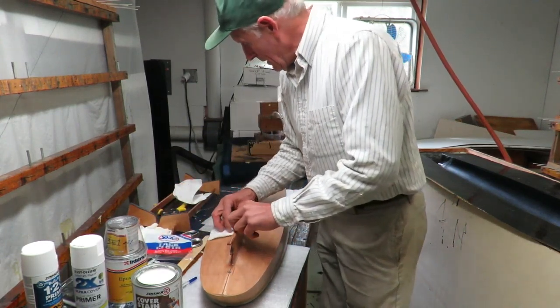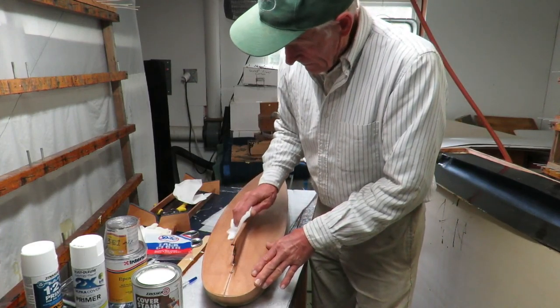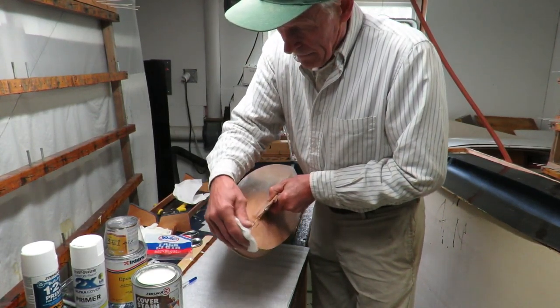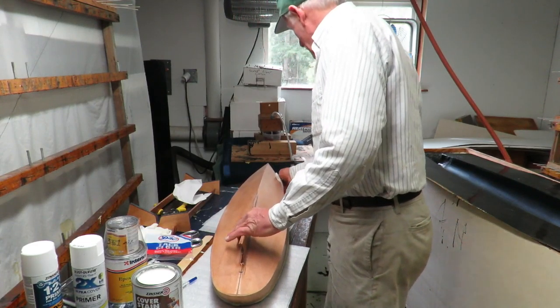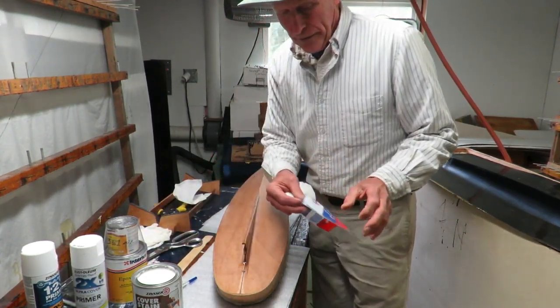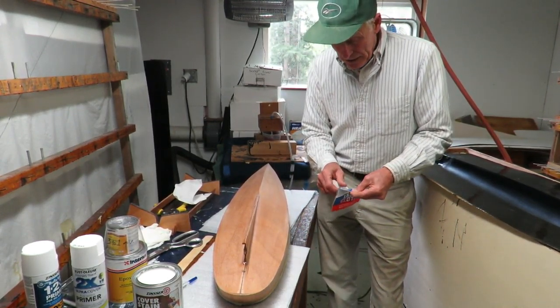So this is a real easy, quick process. And then we have several primers here, and I'll show you the difference between them. The more expensive primers are going to be less work, actually, and end up with slightly better job, maybe, but you can use inexpensive primers and get a perfect job, too. So there, that's all it is to it. And you can see that's a lot faster and easier than sanding out the dust bumps.